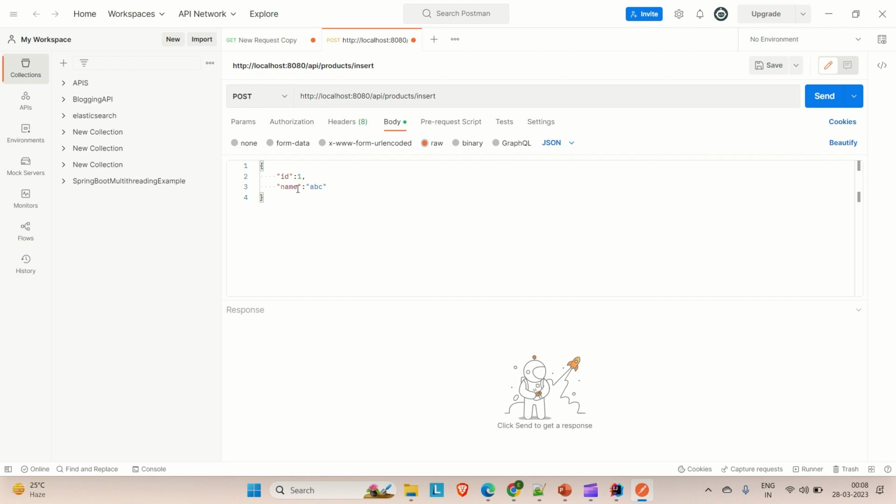Here we need to provide the body of the product. In the product entity we have the ID, name, price, and quantity. Let's say the ID is one, the name is ABC, or you can choose mobile, and the price is, let's say, 10,000.00, and then we need to provide the quantity.